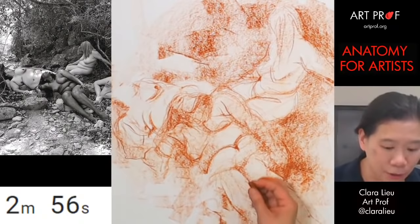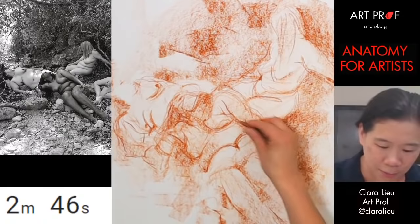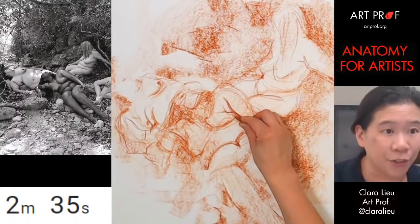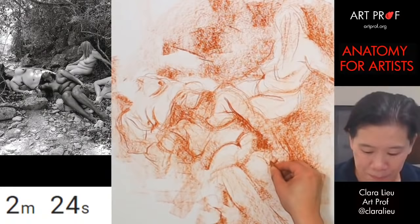And the other thing you can do is scan the composition and say, what do I need to bring out? And to me, it's this. This area here underneath the arm is a really bold, dramatic shadow. And I totally have not done that. So what I'm gonna do now is really darken this line. Because what you want in a figure composition is a hierarchy of lines. You're not gonna draw everything this dark. I'm gonna do that because I feel that that's an important part of the drawing. And then maybe with the thumb, that part of the hand.